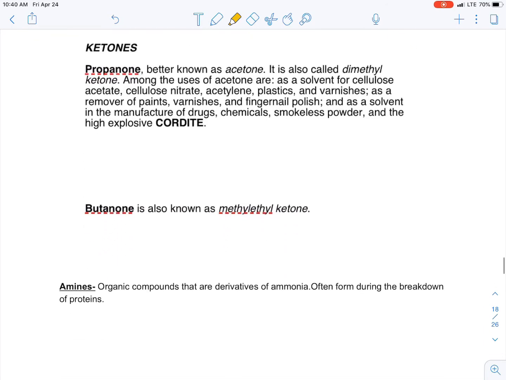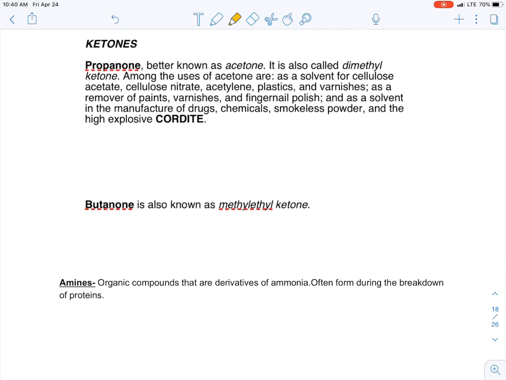Okay, so drawing ketones. The double bond oxygen is not going to be on the end. Now there's 2 examples I have here, and these 2 examples don't have numbers in front of them. The reason they don't is because really there's only one option of each, right? Because we know, and I'll put it on there, but I'll show you in this one.